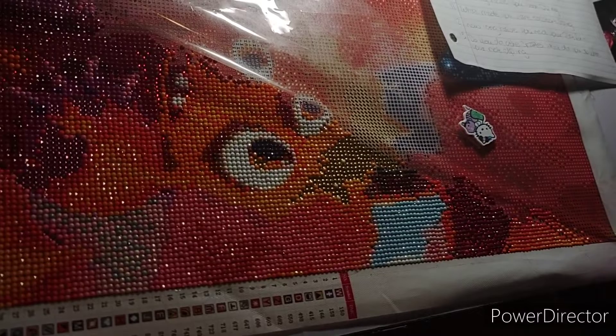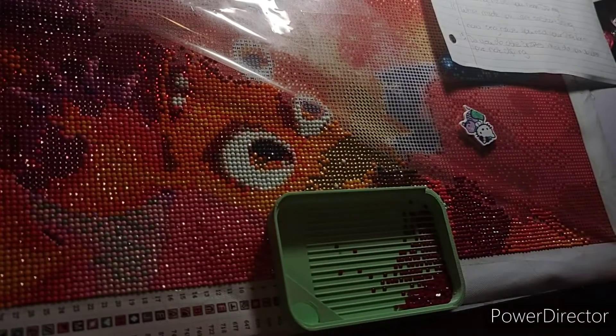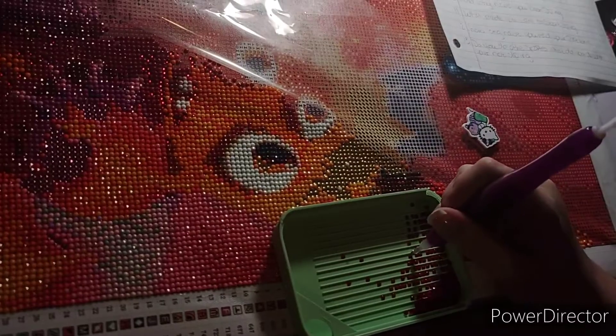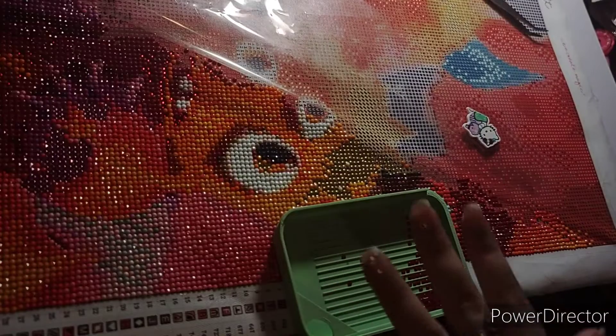I'm not having any issues with this — I'm really enjoying this canvas, I'm loving how it's turning out. Like I said, I am an affiliate with TSA, Treasure Studios Art. If you would like to purchase anything, my link and code Christy15 is down below. I do make a small commission when you order under my link, and you can save 15% when you use Christy15 on your order of $40 or more.